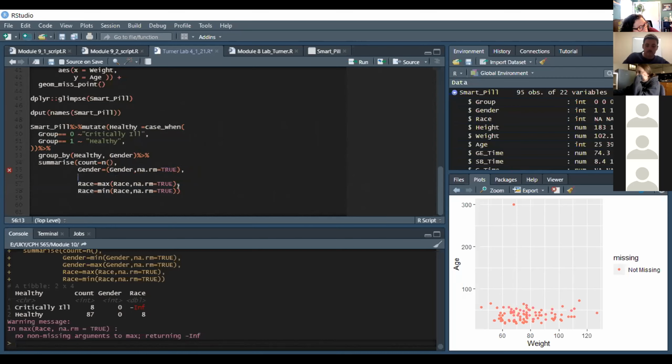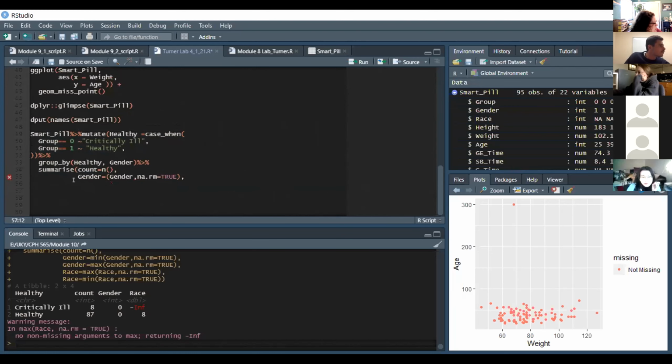What the summarize is doing is applying some function to the data set. So you have to decide what function and what variable you want to apply that to. In the group by, you're going to group by healthy and gender, which are both categorical. And then for each of those groups, you might want to look at a continuous variable. For example, maybe you want to look at the mean weight for each of those.